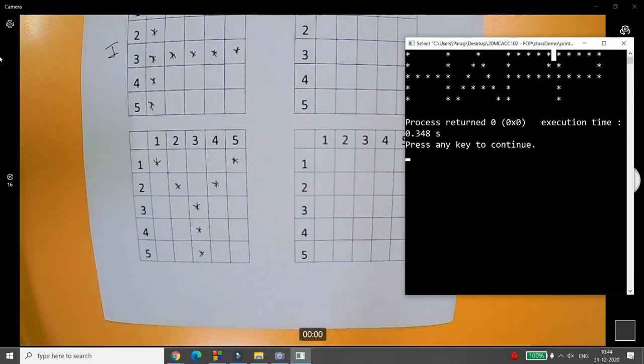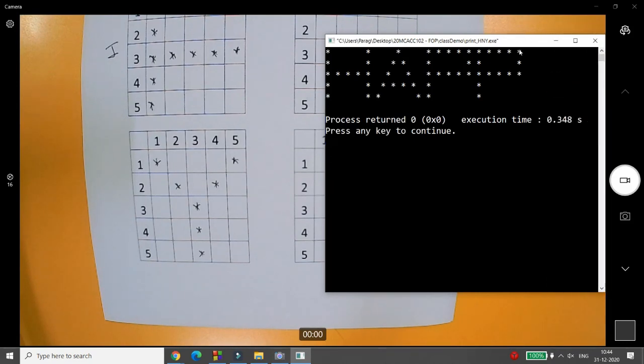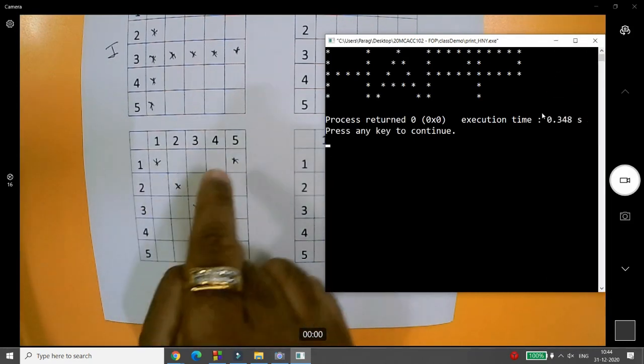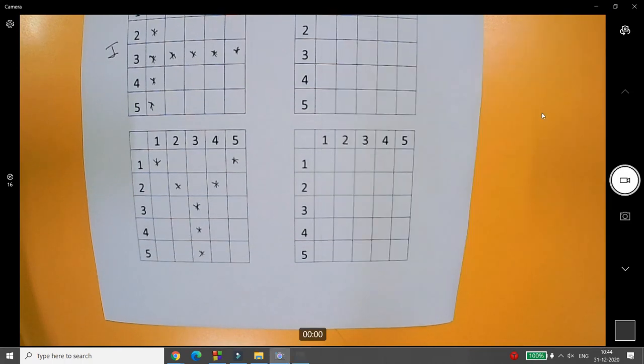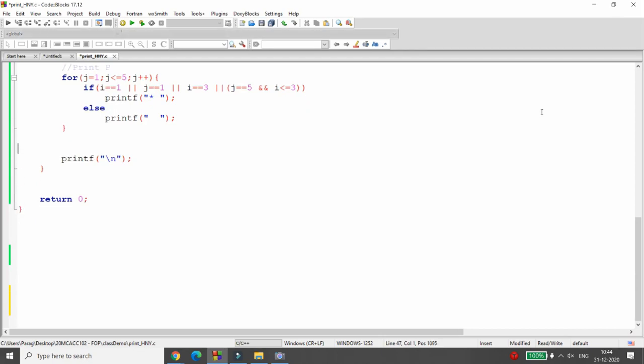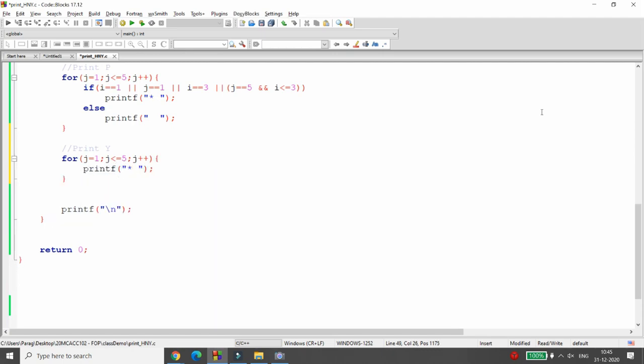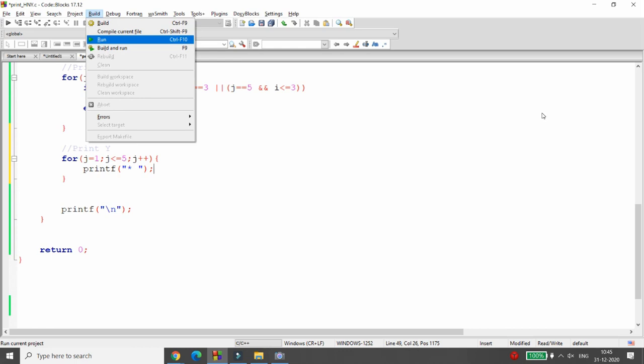Exactly. After H A double P, I want the Y that is over here. And the shape should look like this. So how can we do this? Again, it is very simple. You can write another loop to print the Y. So here you can just put the comment, that is print Y. Now, whenever you want to print a Y, you can take one more loop over here, that is J equal to 1, J less than or equal to 5, J plus plus. Now here, you can simply print the star if it is required, so you can get the idea of what it is doing.